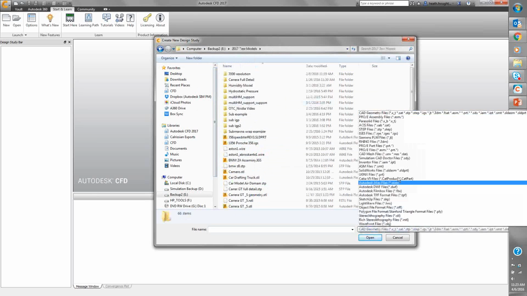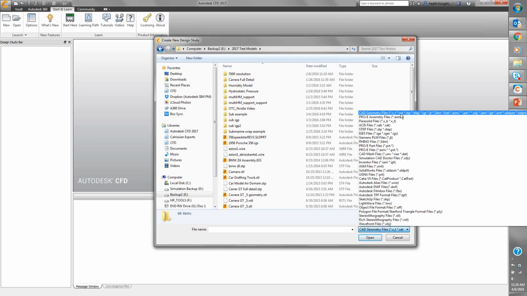So look at the CAD types that we can import. We still have the ability to import all the regular CAD types, but there's a lot of surface-based CAD, like SketchUp, OBJ, STL, all those types of files we couldn't even come into CFD with in the past. Now you can, but they're surface-based, so they're not solid geometry. The only way to bring them in is to surface wrap them to turn them into proper geometry. But we actually have the affordance to do that now, right?